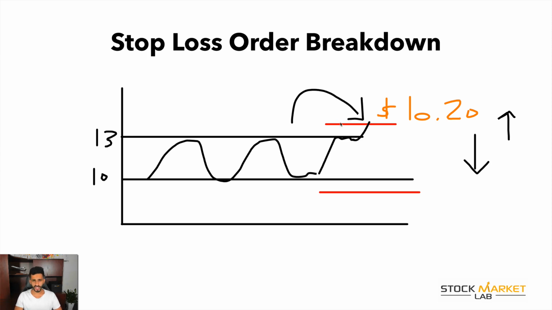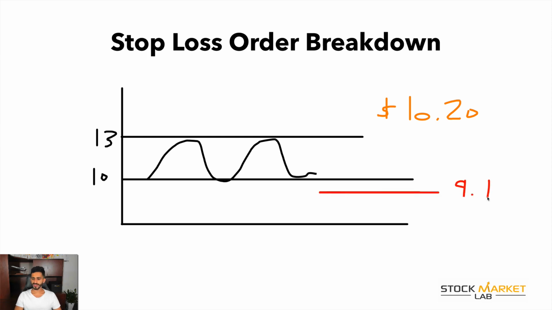Now, one thing that you have to understand about stop loss orders, and this is where we're putting more and more pieces together, is that market makers can see your stop loss. So if I put a stop loss at 990, and this is why it's very important to identify critical levels, if it's too close, market makers have the power to drive my stock down, take my stop loss out, take my shares, and then drive the stock higher.